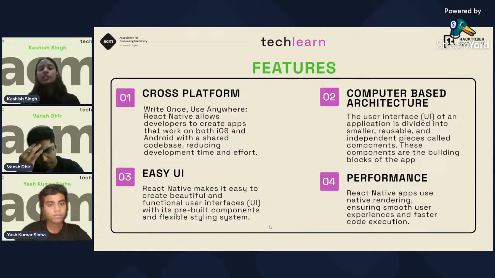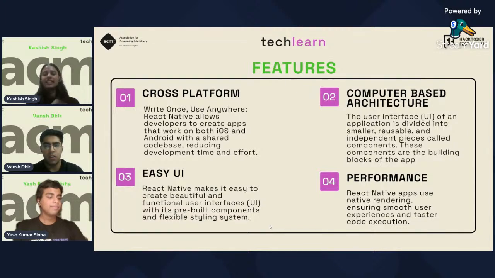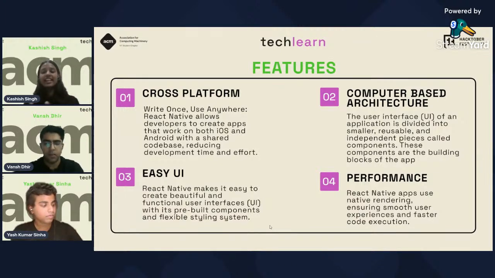Also, React Native has a component based architecture. So, what do I mean by component? Let us take a simple example. Imagine you're having a pizza. Just like how a pizza has different slices, an app is also divided into different components. In React Native, the slice or the component has a specific feature and a specific work to do. When you combine all these slices or components, the whole pizza or the whole app is made. In simple words, these are the building blocks of any app. These are what mobile applications are built upon in React Native.